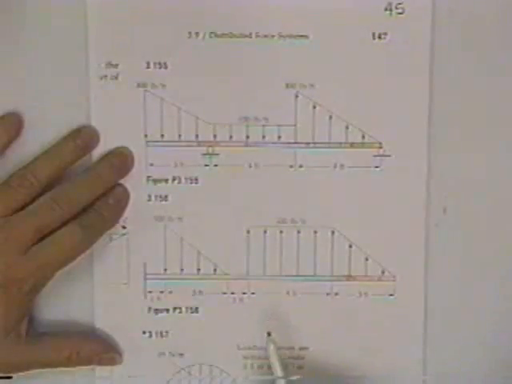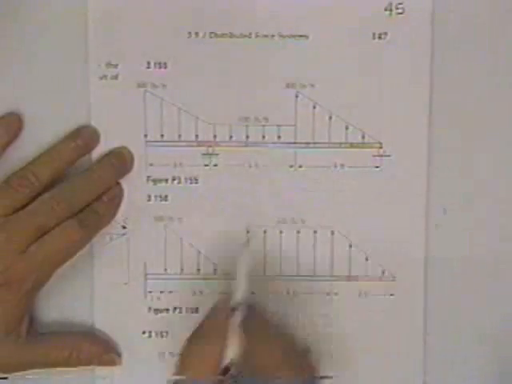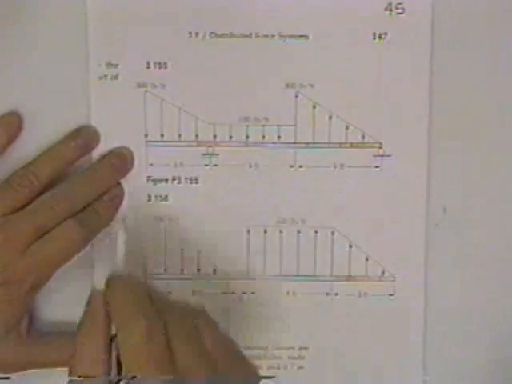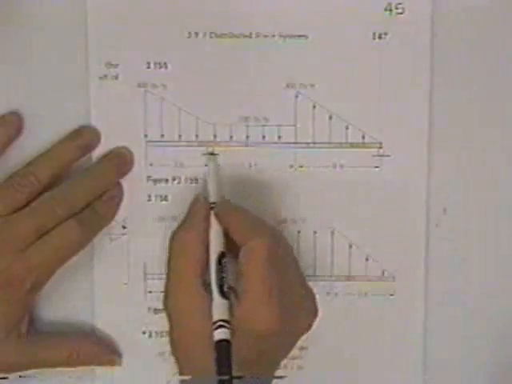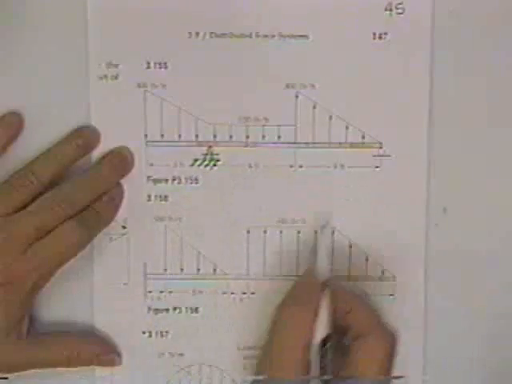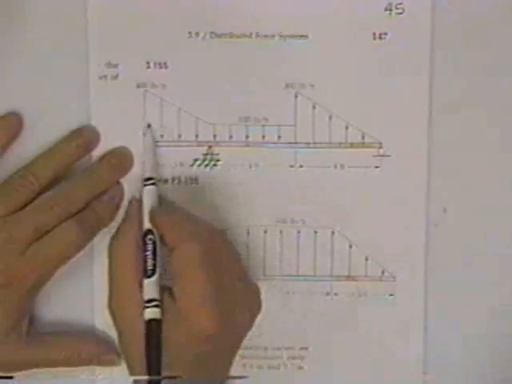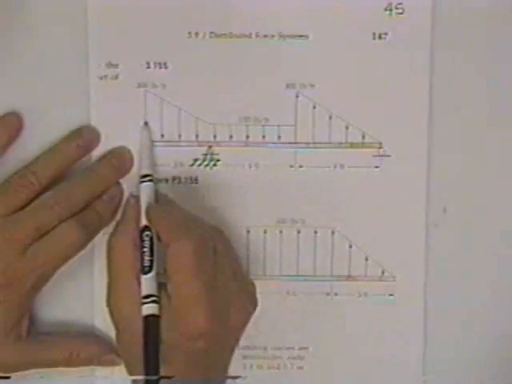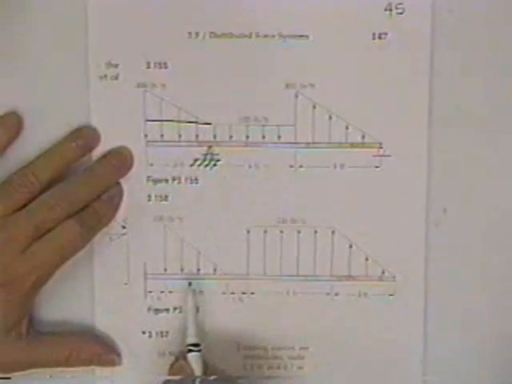Now the way you solve these kinds of problems, well, this is kind of cute. We've got two rollers, and that, of course, doesn't have any horizontal force, but you'd probably come back tomorrow and somebody will have stolen it. So probably ought to make one of these at least a pin, and then have the other one be a roller. The way you do these is you break these things up into pieces you understand.